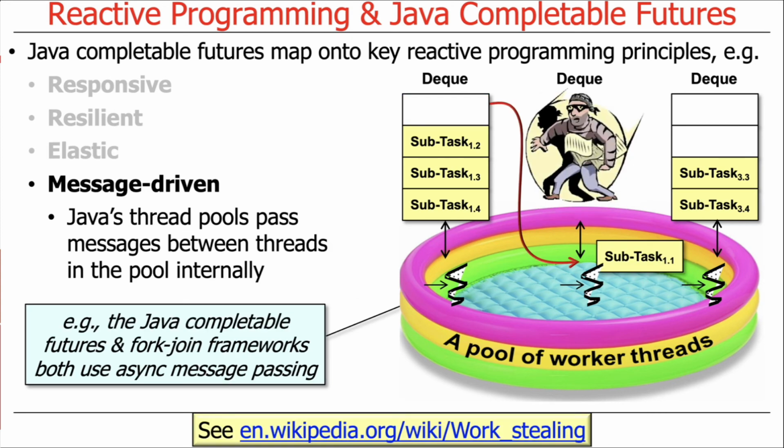And then the fourth and final mapping of principles onto features is message-driven. So remember, message-driven just said you want to be able to do things with asynchronous message passing and loose coupling and so on. And you could use Java thread pools, which pass messages between threads in the pool internally. And of course, the Java fork-join pool really takes that even one step further. And not only does it pass messages around, or use messages to store subtasks to be computed, but different threads can steal messages out of each other's double-ended queues or deques. So that gives you very nice support for asynchronous message passing that's inherently designed to scale up and to maximize utilization of the underlying processor cores using the work stealing model.